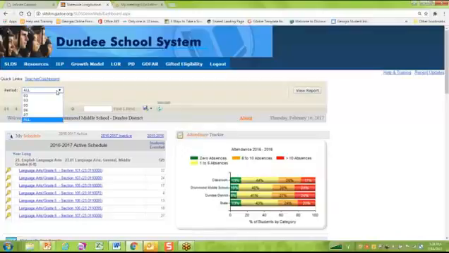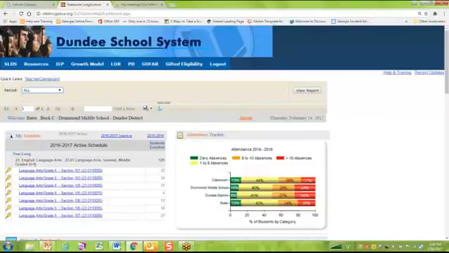When you select a period and then click View Report, it changes all the data on this page just to reflect those students in that period. So again, you can select any of your periods, click View Report, and it will change the data. For demo purposes, for what we're doing today, I'm just going to click all and leave it where it is.